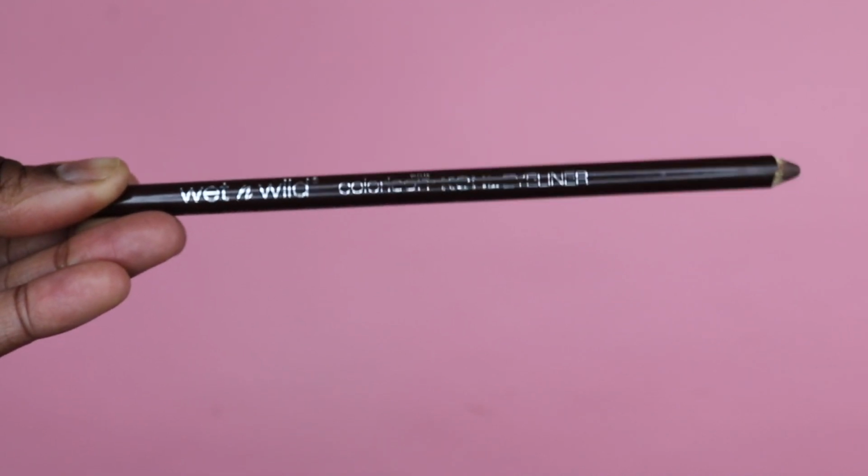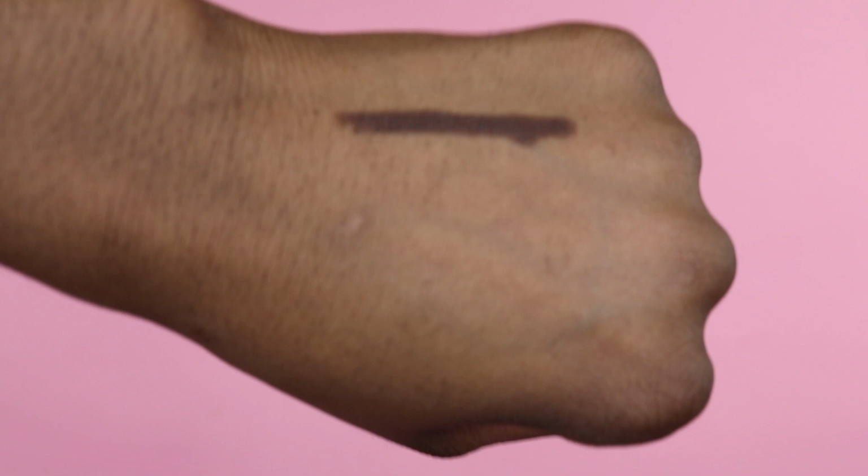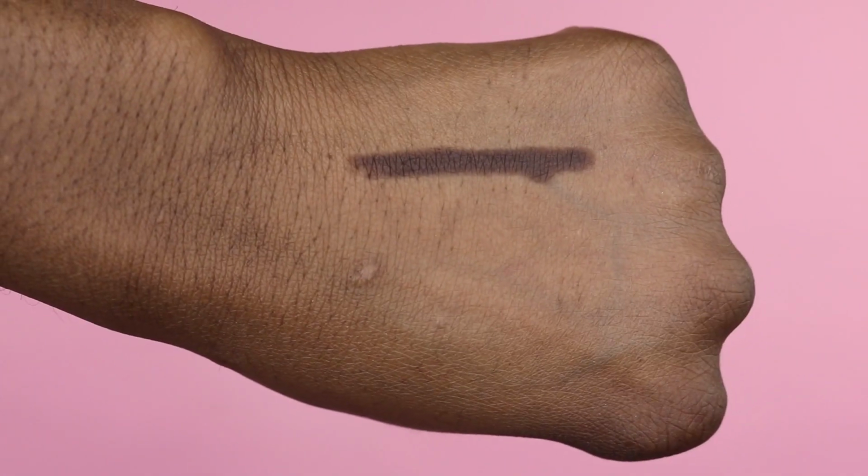So the first thing that I do for my go-to lippy is I take my all-time favorite pencil, which is from Wet n Wild. It is the Color Icon Kohl eyeliner pencil in the shade Simma Brown. Now y'all, when I say this pencil is so freaking amazing, first of all, it is so affordable. You can find this pencil anywhere for $1 or under. I purchased this pencil from Walgreens, CVS, Target, any type of drugstore place like that.